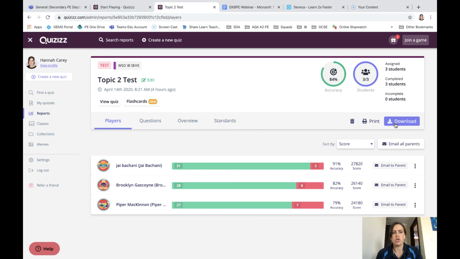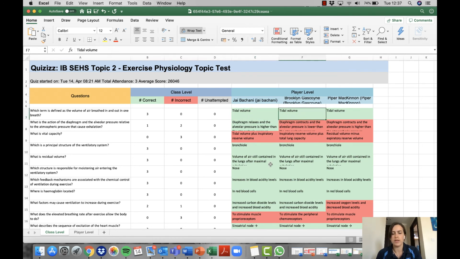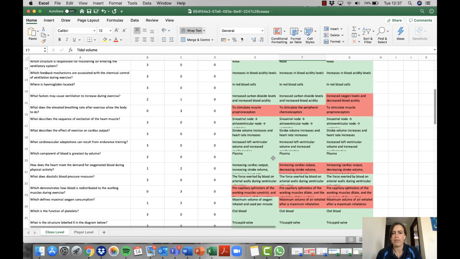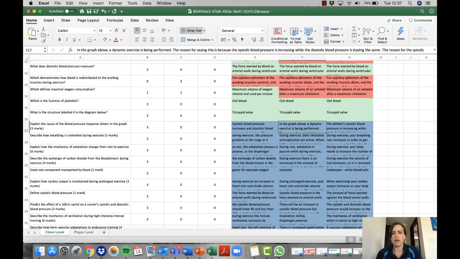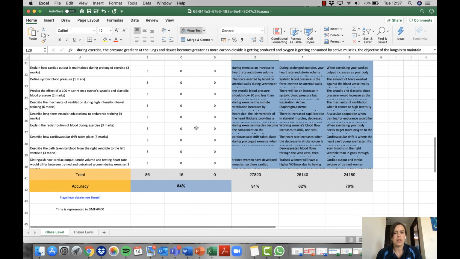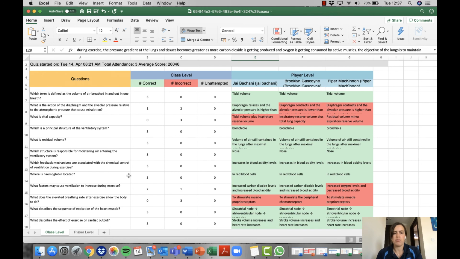But probably the most useful function is that if I download that data, which I downloaded earlier, you get a sheet that looks like this. So all my questions down the left-hand side, correct answers highlighted here, incorrect, and if they attempted the question or not. So all those multiple choice questions have been marked for me, and I can see where they got questions wrong, where they did well. And then these ones that are marked in blue, I'm going to have to go in and mark myself using the mark scheme. But it's a really nice little tool that I can use to analyse the results and find student strengths and weaknesses, like we said before.